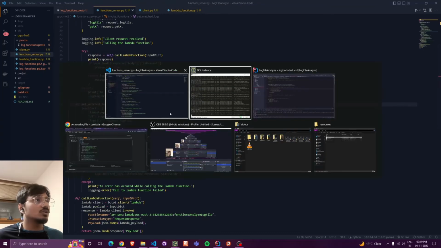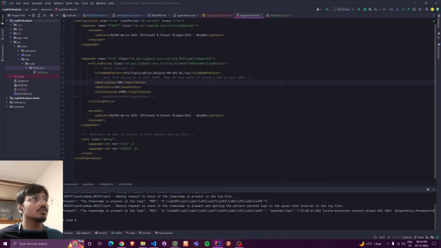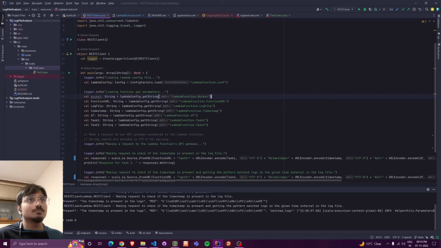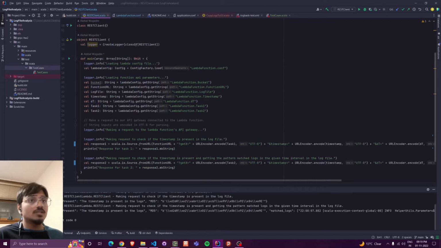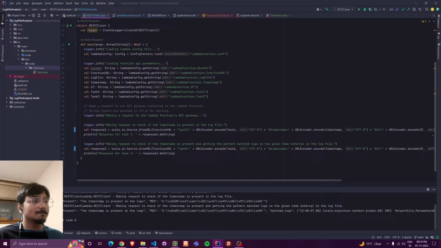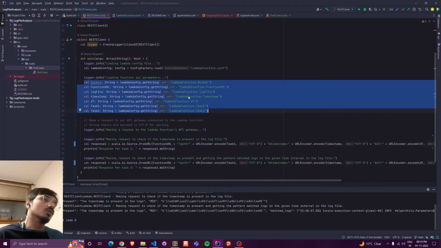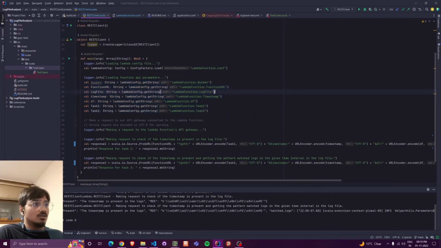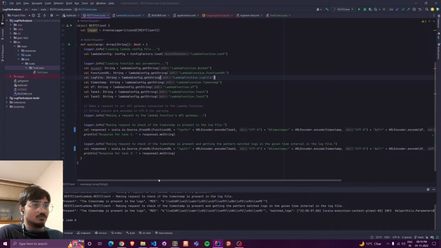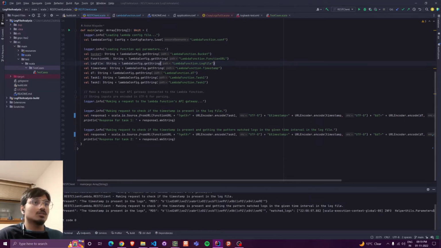Now that was about the gRPC server and gRPC client, and let's go over to the REST client in Scala. So the REST client basically takes in the parameters that are required to make the REST call to the Lambda function, and this uses the API gateway's URL that was generated by the API gateway and assigned to us.